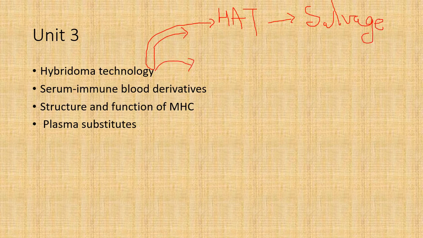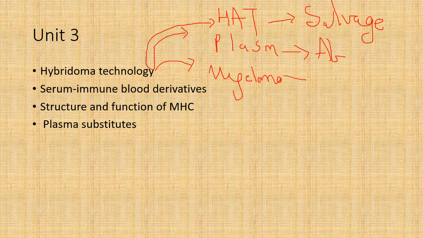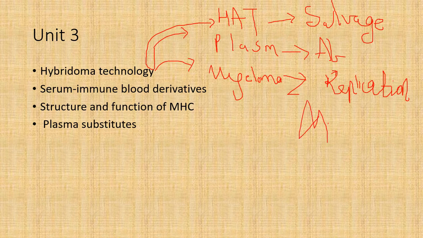Next you need to remember the plasma cells that secrete antibody, and the last is the myeloma cells, that is the cancerous cells, and the characteristic is rapid multiplication. So hybridoma is basically fusion or amalgamation of plasma cells and myeloma cells. Why so? Because antibodies are produced at a quite slower rate, it is not that fast. So myeloma cells rapidly replicate and divide. So when we incorporate these antibodies, they will rapidly replicate and we will get monoclonal antibodies.